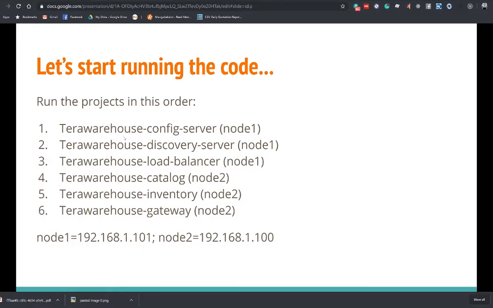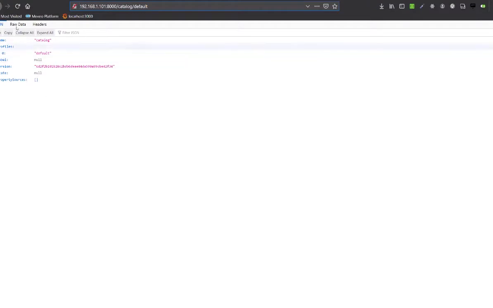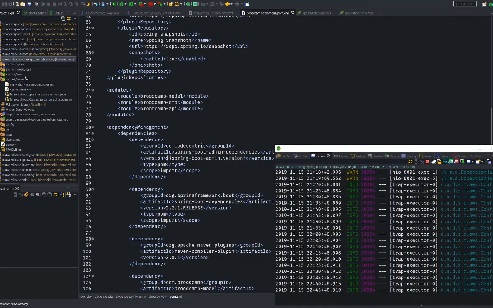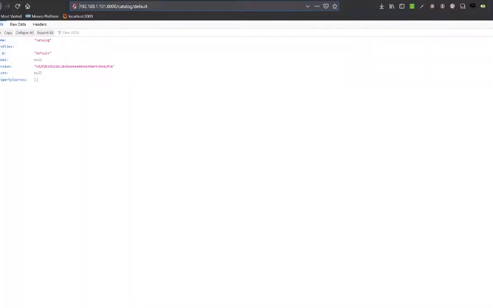Remember, I'm using Java 11, so make sure that you have Java 11 installed on your machine before checking out these projects. This is the config server. We don't have any properties defined in the local Git where the config server is running. That's why there is no property here. We are using the properties defined inside the source test resources folder for easier demonstration.